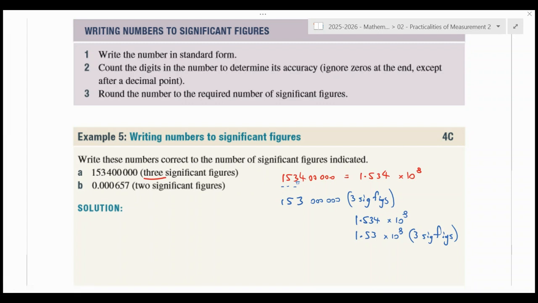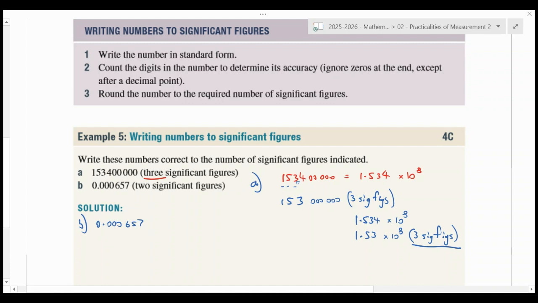But the main thing is when you're writing it, same as if you're doing things to a certain number of decimal places, always write what you've done. That way, no one thinks that you've just forgotten those last numbers. So that's question A. Question B, we're going to do over here. We've got 0.000657. Interestingly, on this number, those zeros are not significant. So we don't have to worry about them too much. Let's have a look at it.